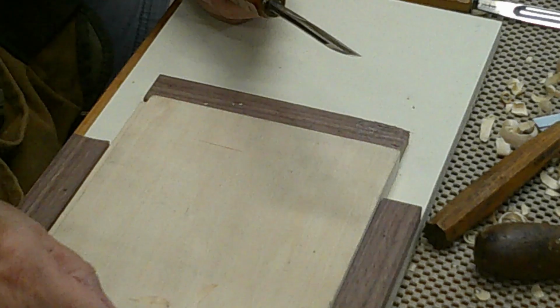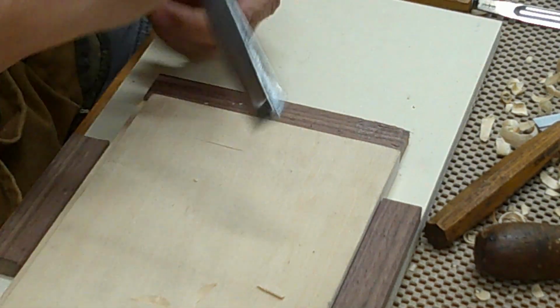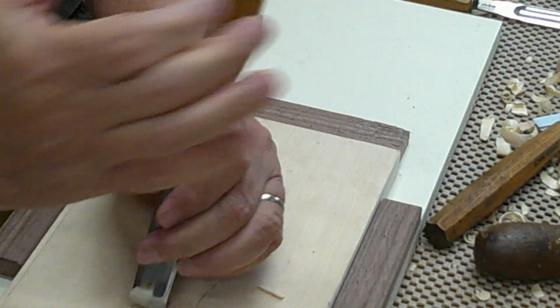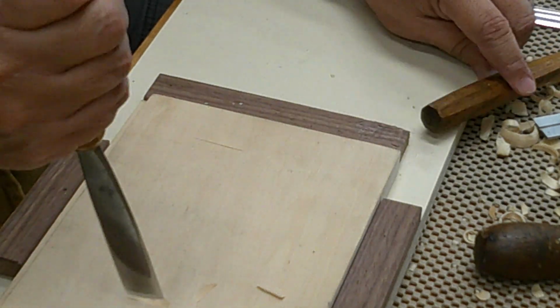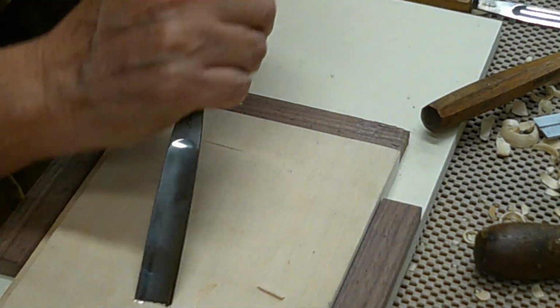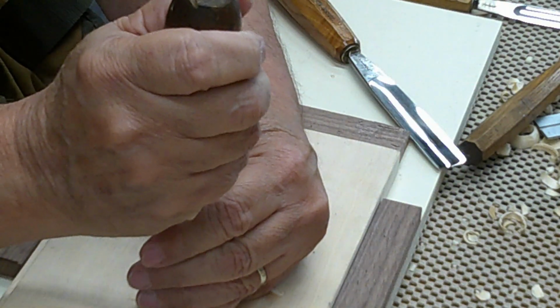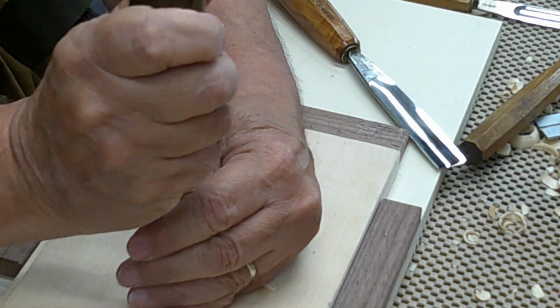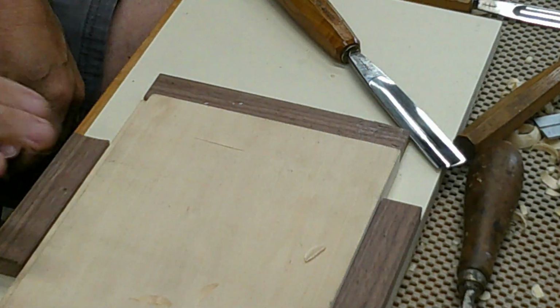Again, the nice thing about this is you don't push. If you do it this way, you can push those fibers. If you do it with the V-tool first, then you can come back and straighten it out. And that's 90% of carving right there, and then rounding things off. So, different levels.